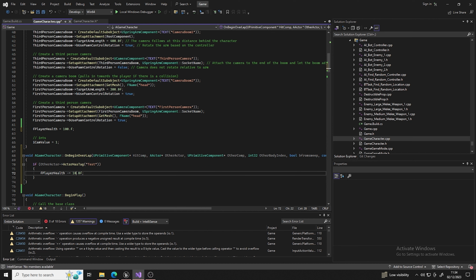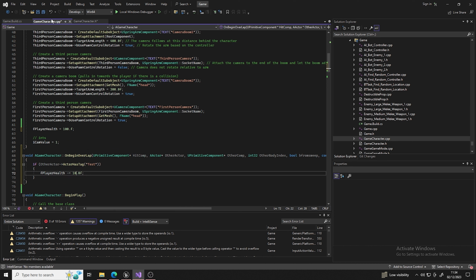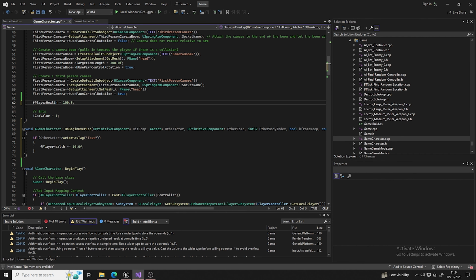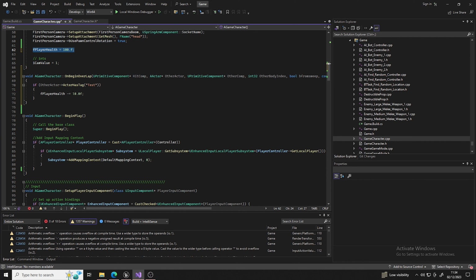Right, so I think that's correct. So we've got test, there's 10 points of health, on begin overlap with test. Wonderful. Let's double check what we've got in our header file. Player health, our widget, and then our begin overlap function. So back in our CPP file, we've got our player health. We've also got our collision with the test object, which is just called test.